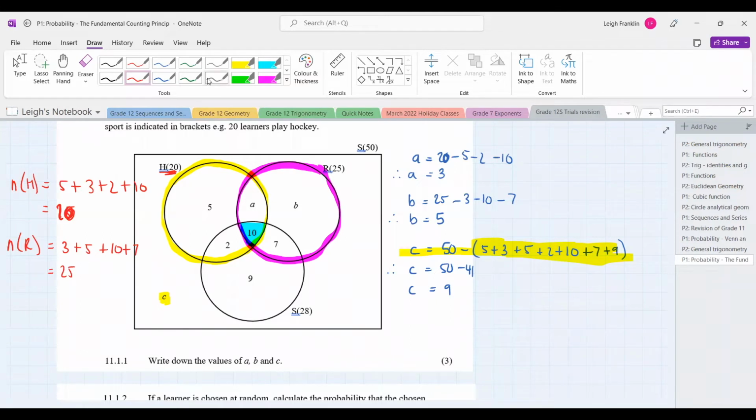If I talk about this region over here, now let me highlight this in a different color. This green region. So now I'm including this one as well. This green region over here. What does this green region represent? If I had to ask you in words to describe the green region to me, what would you say?